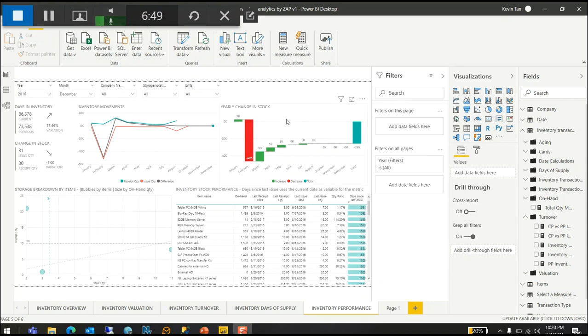So overall, just by looking at data and knowing what we know about valuation, turn, days of supply, we know that this company is grossly overstocked, and the details in these dashboards show by item how the things actually look. While a lot more investigation is required, it could very well be that some rules may need to be adjusted or even some of the data may not be properly loaded.